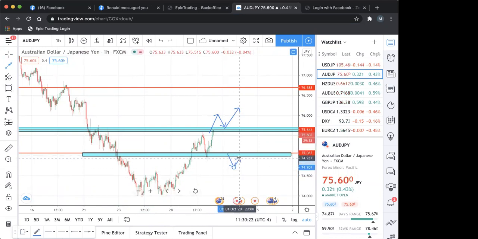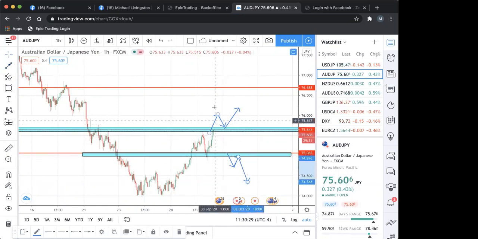So if you can find a pair that's stuck in support and resistance, that's fine. Then you just wait for it to break. Or if you find a pair where you see it just had a crazy breakthrough, that should get you super, super excited, because then you know that you're just waiting for the retest.